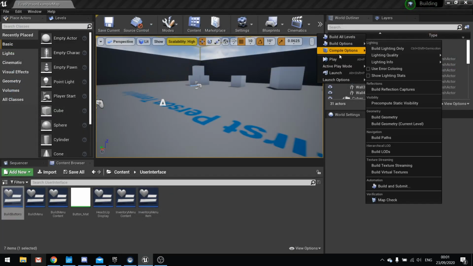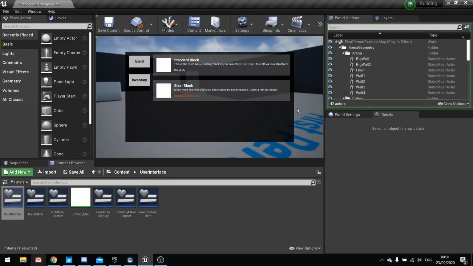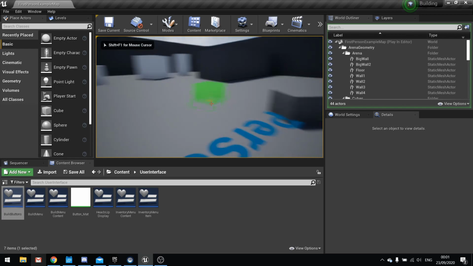Okay. So hit play. And now I can't click on this block, but I can on this one. And you may want to do other things. You may want to say, like, make the whole thing red. You can do whatever you like to make it look how you want it to look. But for now, I'm going to leave it as this. So as you can see, I can click on standard block but not still block and place my items wherever I want.